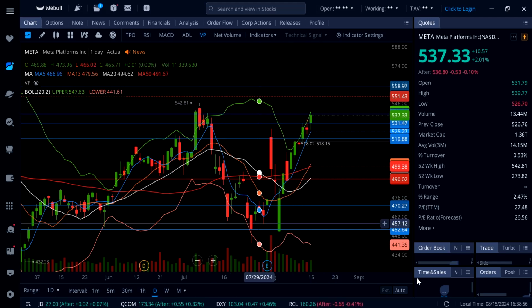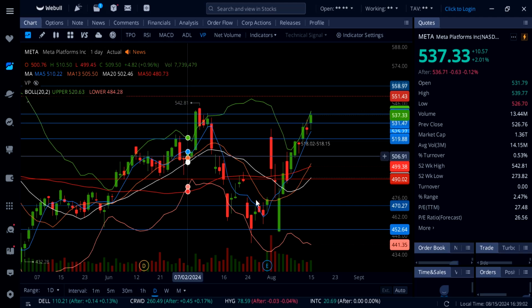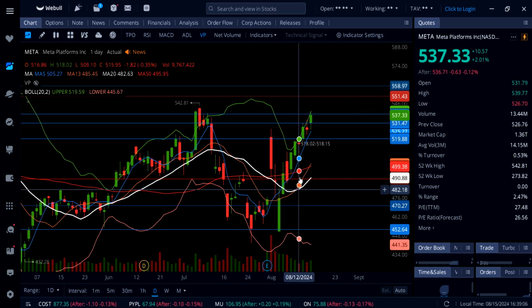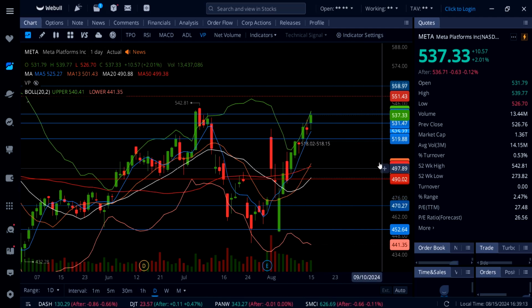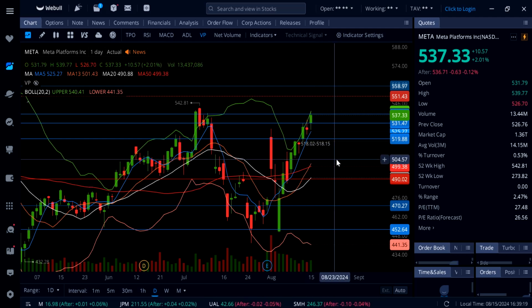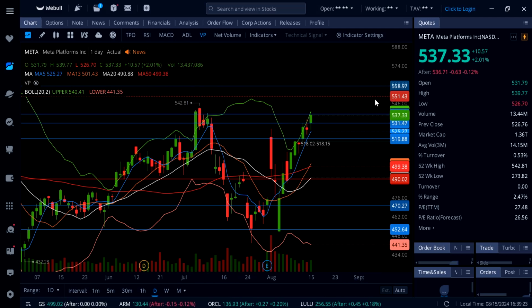Absolutely not. This is definitely where we can see a double top on Meta. No confirmation yet. Let's see what happens next. But if you look at my screen, the context of this thing, the way it's going up, it's definitely bullish, and we can definitely make another all-time high. So the longer we spend over, I would say, anywhere from 518 to 520, we can definitely hit a brand new all-time high, and that could be over 542.81 to 551.